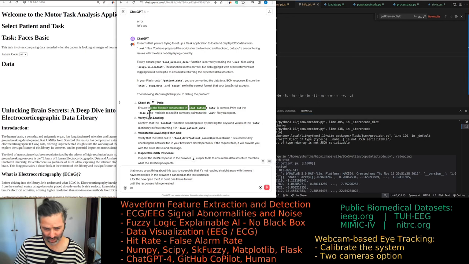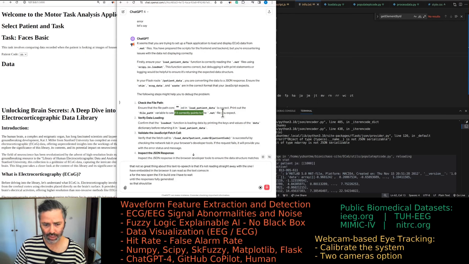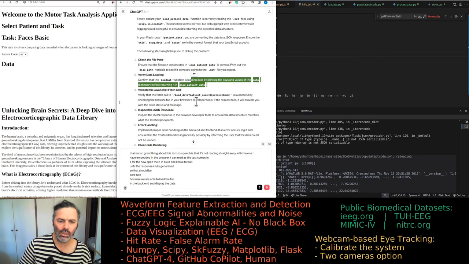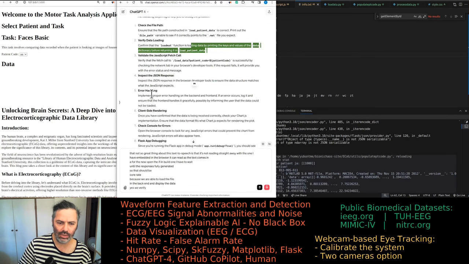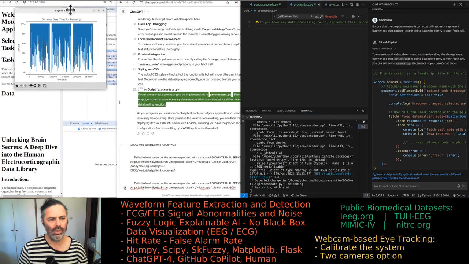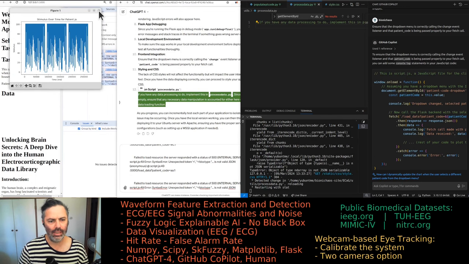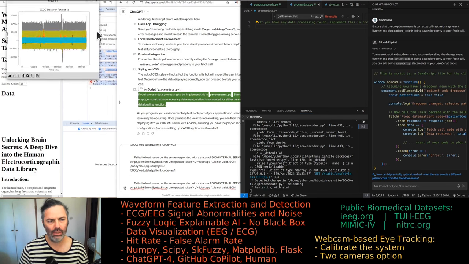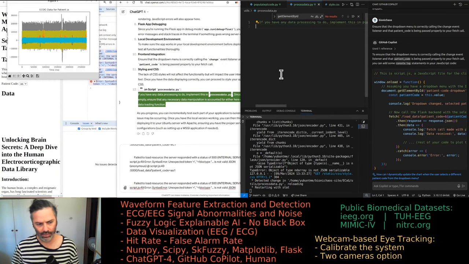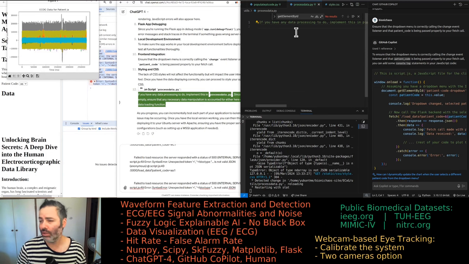So the log page data should be correct, because we're able to load the file in the backend and display the data. Yes, we verified that the data is loading. We have the data being plotted correctly in the backend. Well, I'm not sure if it's correct or not, but it's being plotted. It's obviously EEG. Check how many, for each patient, we should have the data of how many electrodes there were and where they were positioned.